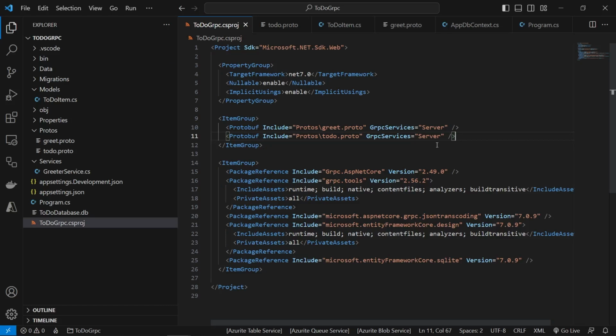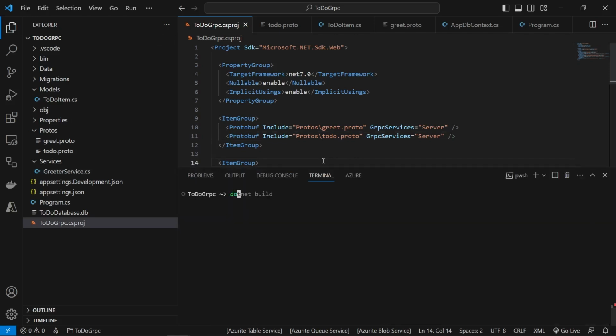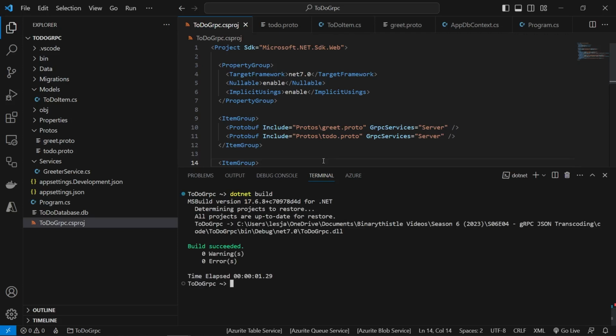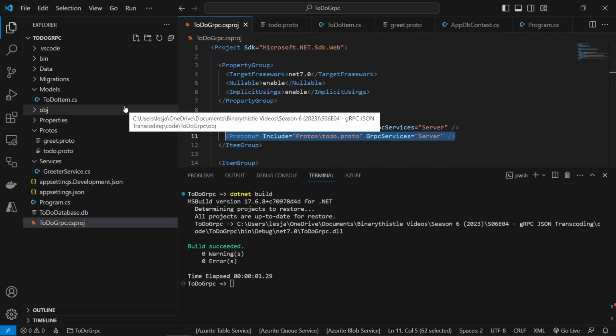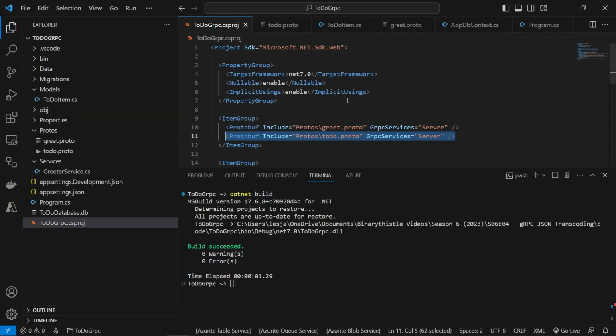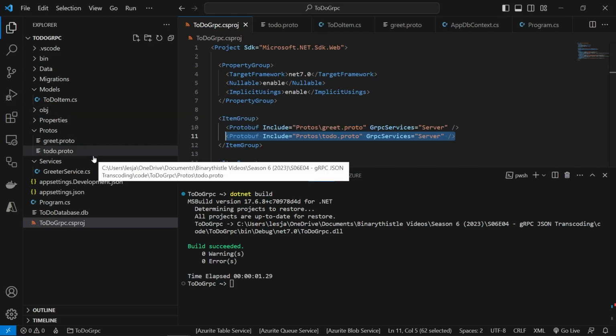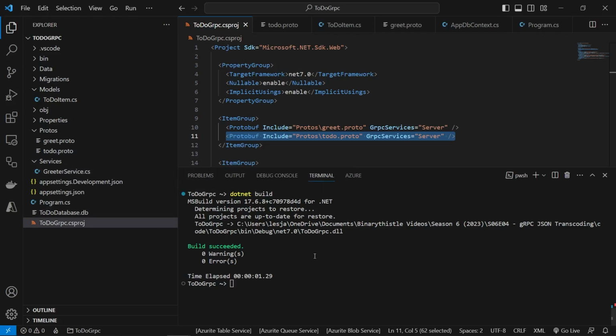So let's do that now. We want to come on now and create our own service class, but just before we do that, one step that we need to perform is to build our project. And why do we want to build our project? Well, because we've included a reference to our protobuf file, when we build our project, we actually get some C# classes constructed for us, and we'll use those classes when we come on now to build our own service. Okay, so make sure you do that before you move on.